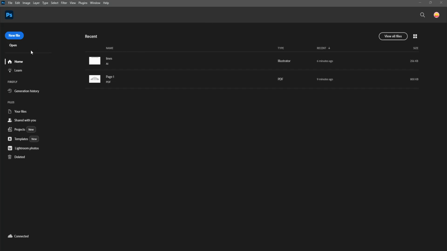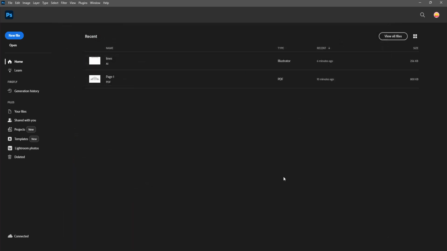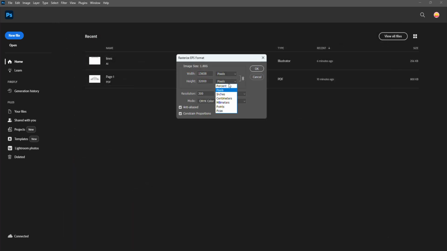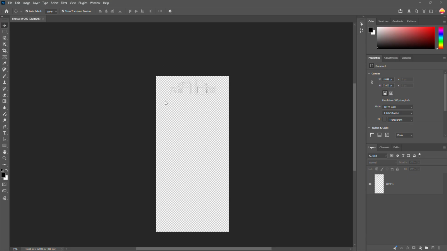All right, so now that we're in Photoshop, we'll open our lines, our Adobe lines. I'll set this to inches. I don't care how big it is. I'll basically crop the canvas to 11 by 17 or maybe 8 by 8. All right, so this is our project.